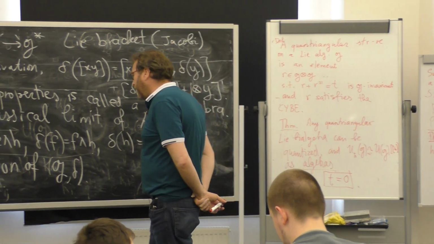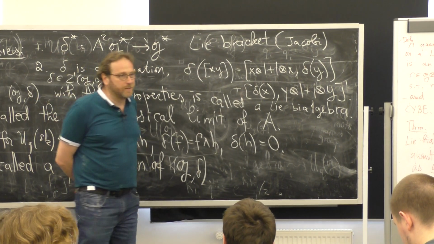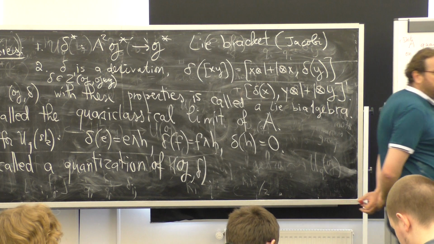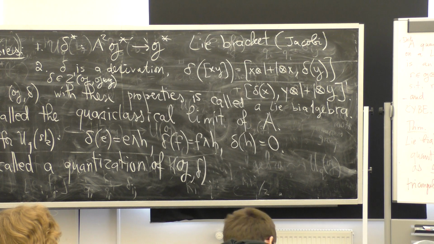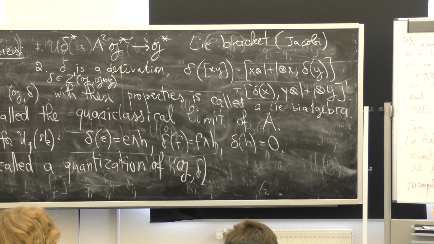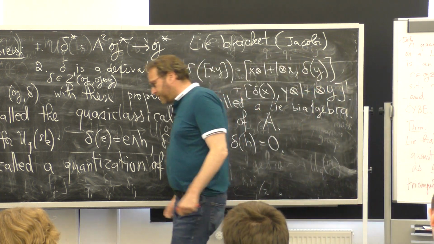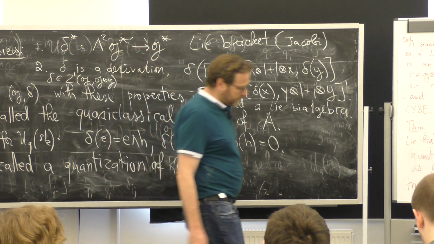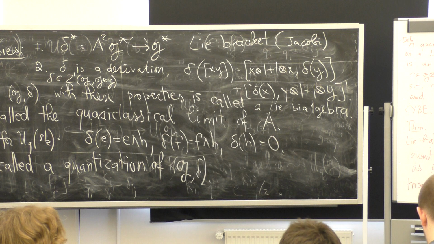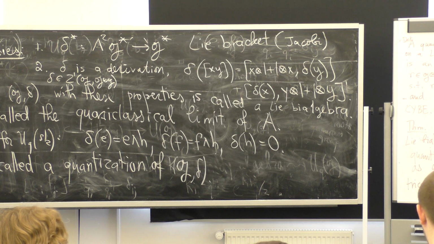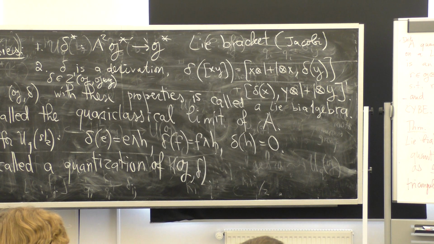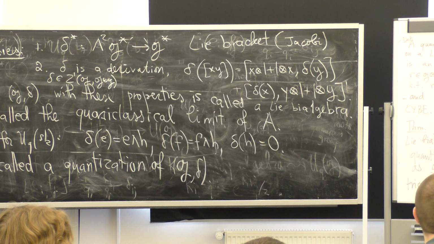So Tamarkin showed that you can use a Drinfeld associator also to construct quantization of Poisson manifolds. And it was shown later that Kontsevich actually defines two quantizations, one real and one complex. The complex quantization is obtained from the Knizhnik-Zamolodchikov associator, and the real quantization is obtained from the so-called Alekseev-Torossian associator, which has real coefficients. But originally, Tamarkin used our theorem. In the original version of his paper, he used our theorem to prove Kontsevich's theorem. That was one year after Kontsevich's paper.